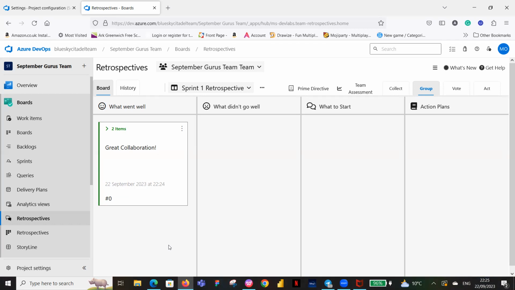Now, Scrum Masters, you don't do your grouping before the retrospective. You do your grouping during the retrospective. So you do your collect first. You look at all those points, and then you group, and then you discuss your grouping. So you don't come maybe a day to the sprint and say, oh, this one says great collaboration, that one says great collaboration, let me just move everything together.